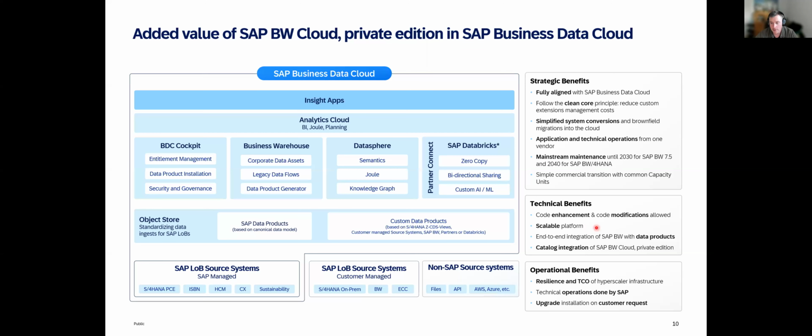We have an end-to-end integration of SAP with data products. So this is called customer data product, and therefore we deliver a tooling, so-called data product generator for BW. We will also jump into the detail in a few seconds. But another really technical benefit from my perspective is also a catalog integration. So many of you already know our catalog, especially from DataSphere, right? And there we are now also including this whole BW piece.